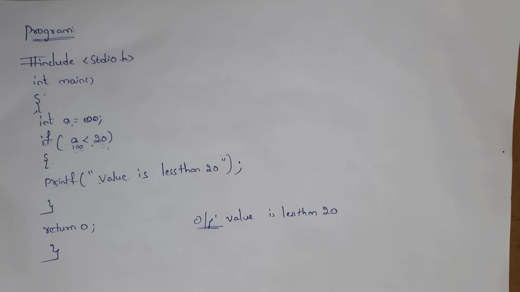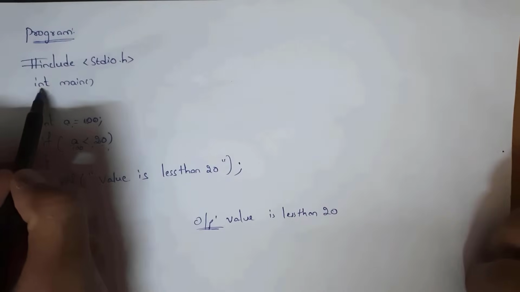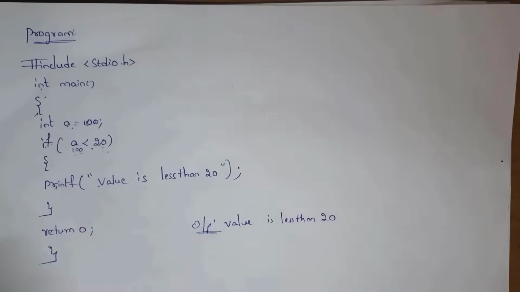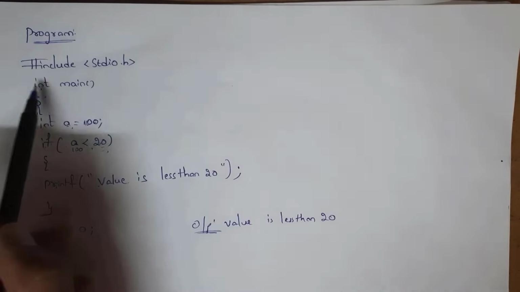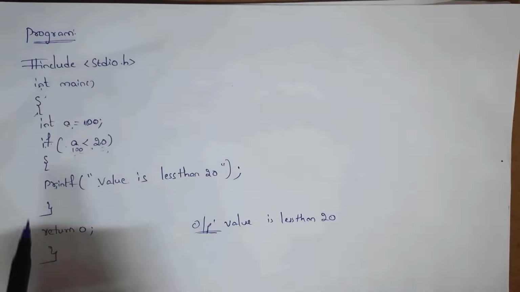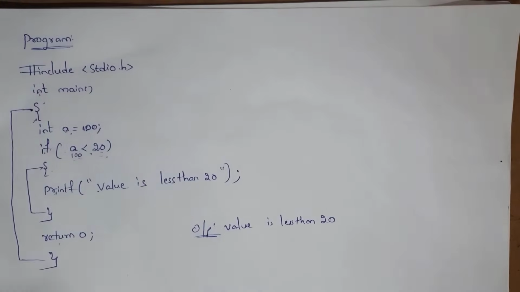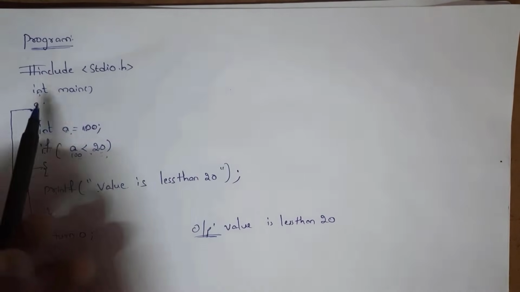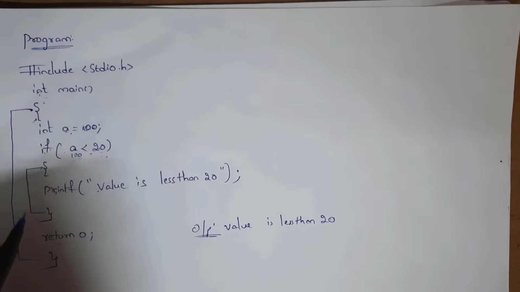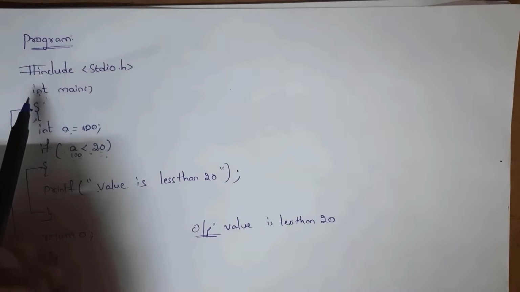Guys, you need to remember one important thing: here you need to use int main, not void main, because based on the conditions we may skip some statements. Whenever you use int main, definitely you need to write return 0. For example, if you want to execute each and every line without skipping any statements, then you can use void main. But here we are skipping some statements based on the condition, so you need to use int main.